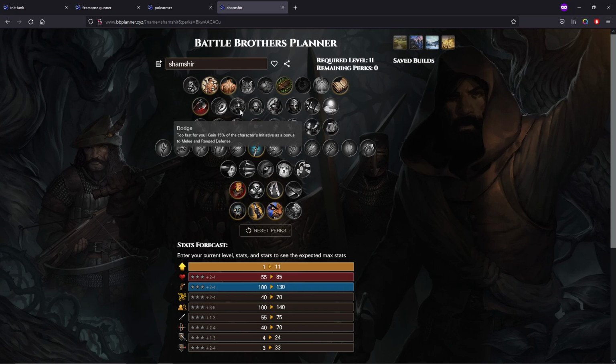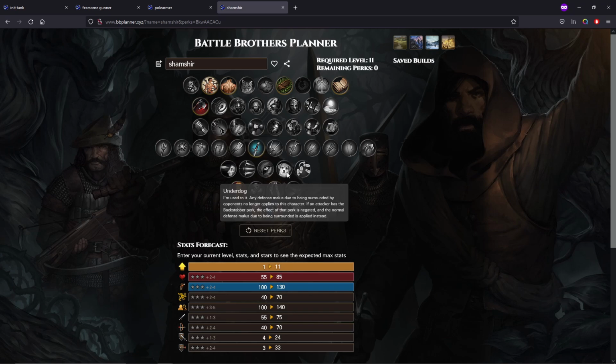I would like to take Dodge. You don't even have to level Initiative, but if you just take Dodge, it's free melee defense, and that's nice. I would just like to have that. I would like to have Underdog as well.